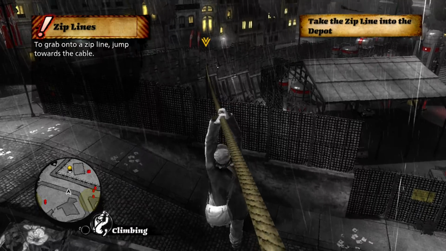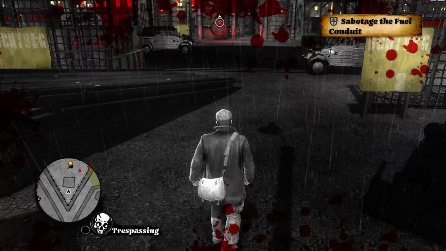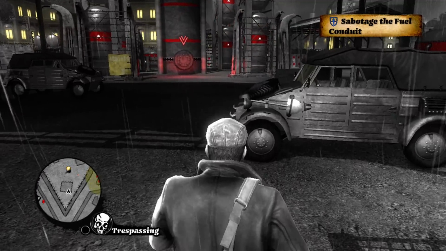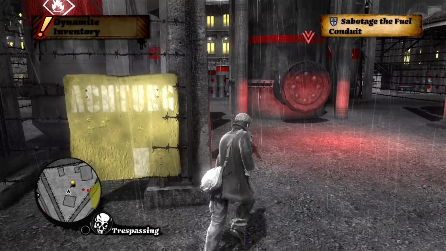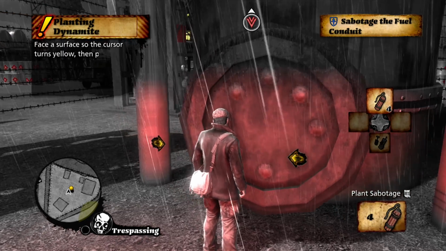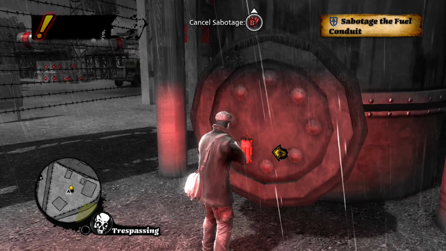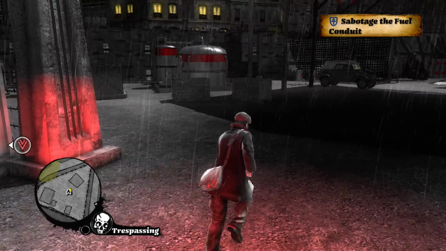I love that everything's in colour, like explosions and stuff like that. I love that kind of difference between everything. There's even a stealth mechanic where you can disguise yourself as a guard, which you can use. It's kind of like Hitman in that aspect. But what I'm going to do right now is I'm going to plant this dynamite here. Okay. And then we're going to run away.